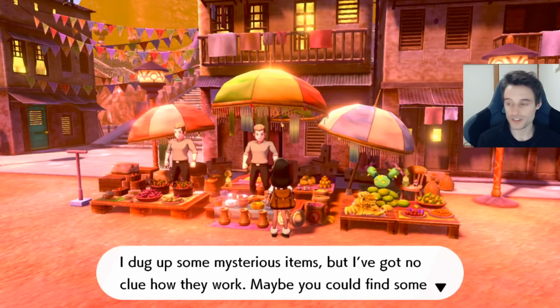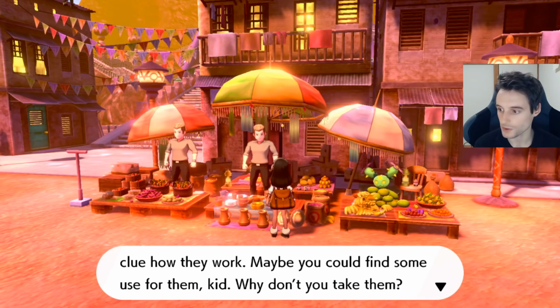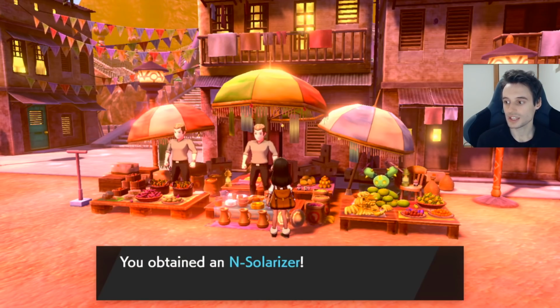I dug up some mysterious items, but I've got no clue how they work. Maybe you could find some use for them, kid. Why don't you take them? He gives you an N-Solarizer.